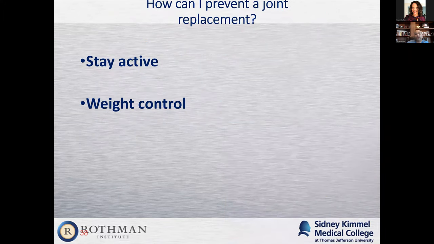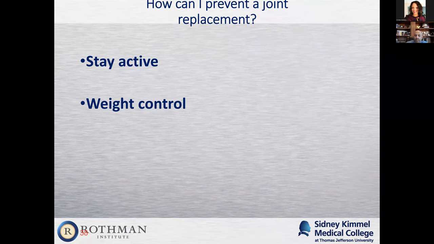The number one question I get after all these talks is: how can I prevent a joint replacement? The two ways are to stay active and control your weight. Exercise and physical activity are really good for your joints. If you have some earlier moderate knee arthritis, your best bet is an exercise bike — it lets you exercise the joint without loading weight on it like running, jogging, or walking on a treadmill does. There really is a direct correlation between how much people weigh and the incidence of knee arthritis, so it's really important to maintain a healthy weight. If you're diagnosed with knee arthritis, it's a good time to take a look at your diet and exercise to get yourself in the best shape possible.